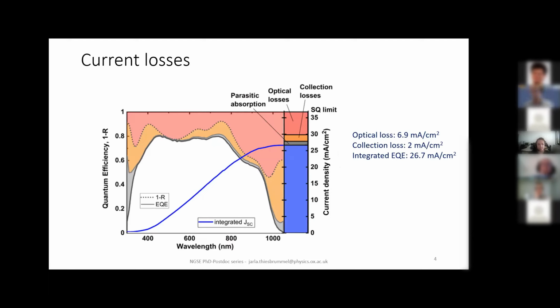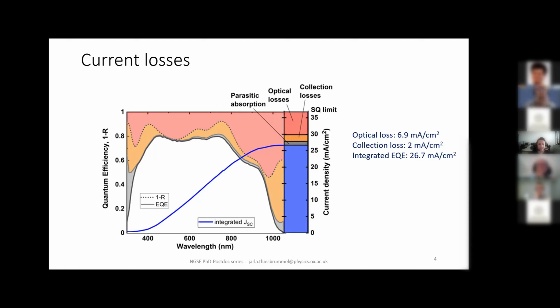Now, the first thing we did was look at the internal and the external quantum efficiency, because looking at this, we can actually get an idea about the different losses, and most importantly, figure out to what extent we have optical losses and what are recombination losses. As you can see here, we actually have very strong optical losses, almost 7 mA/cm². That is mainly due to the perovskite not being thick enough. Our layers here are about 400 nanometers thick, which is by far not thick enough to absorb all the light. It's a bit tricky to make thicker perovskite solar cells, so that is why here we had a thin cell. So we had quite strong optical losses.